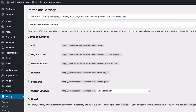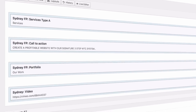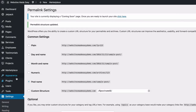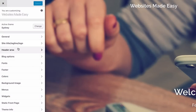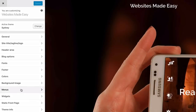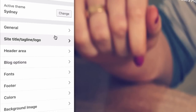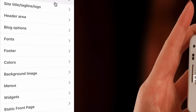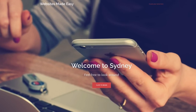That's it for the WordPress settings. Now it's time to have some fun and really build this site out using the Sydney theme. Head over to Appearance > Customize. You'll see a menu with a bunch of different settings — these will allow you to customize the Sydney theme. As you make changes, you'll see them reflect in the visual editor on the right. Go ahead and click on General Settings — everything is okay in there, don't make any changes.